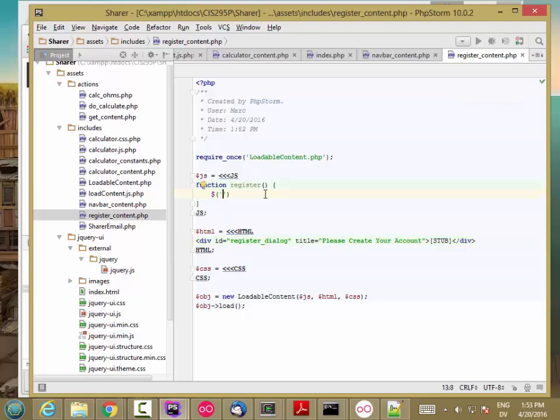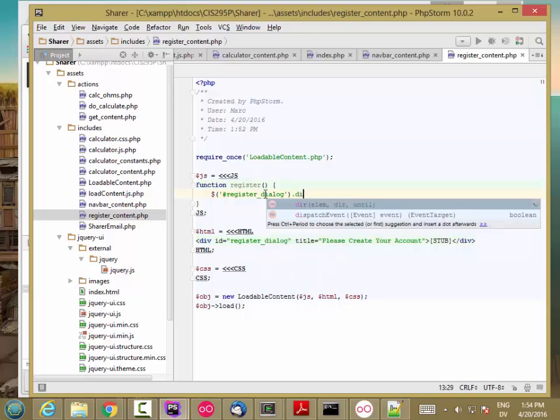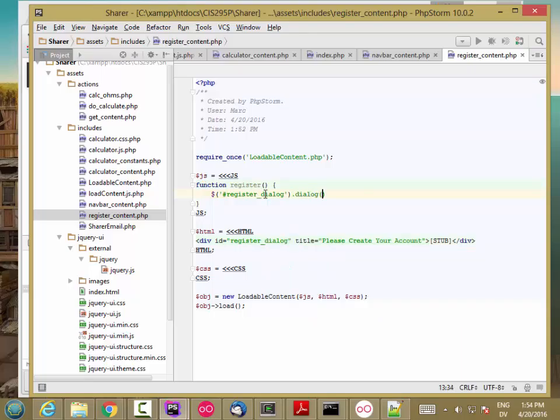So I'm going to get that thing. I'm going to make constants for these in a while, but for now I'm just going to hard code them and come back and clean that up. Okay, so that will just have a dialog, and then I'll set the options for that later.